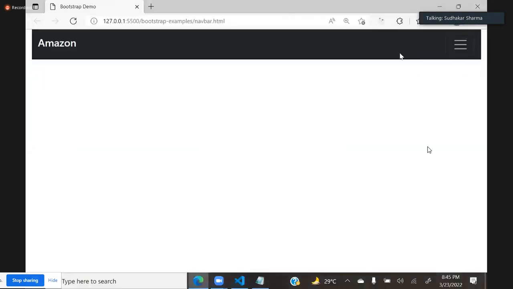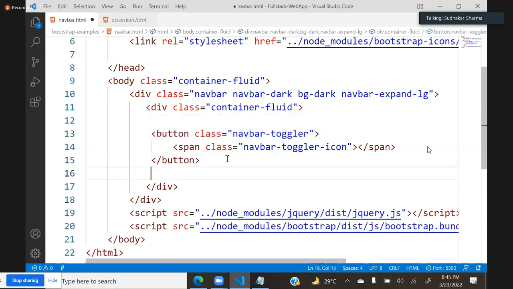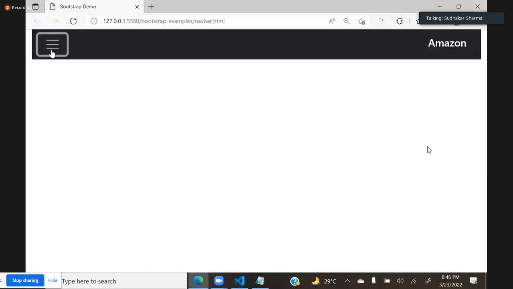You see, this is the toggler icon on the right side. It depends on where you give it. So you can keep this heading after the toggler. After the toggler, you can put navbar brand. That means it will be on the left side.